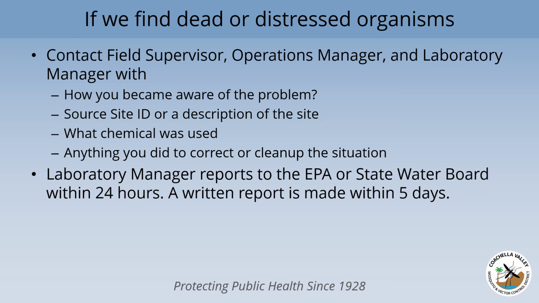The way we are set up is that the laboratory manager makes a report to the EPA or the State Water Board, depending on where you were, within 24 hours. And it's a phone call, and there's a lot of information that I will be working with you to get to make sure that we can make that report quickly. Then there's a longer written report that's due 5 days after we make that first report. So we have a pretty quick turnaround to get all that information back to the right people.